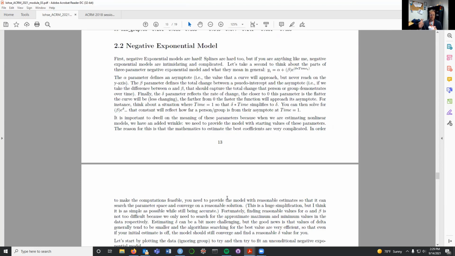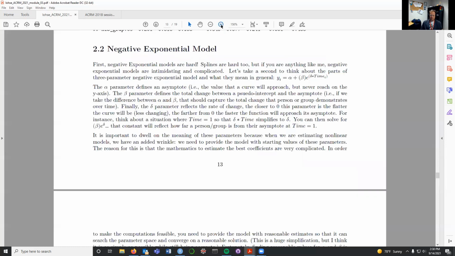But now that we've discussed fitting single knot splines, we want to talk about fitting a negative exponential model, which is another one of the really helpful nonlinear models you're going to encounter, especially when dealing with clinical data that have a very hard ceiling effect on them. All right. So as a disclaimer, negative exponential models are tough. They're pretty tricky, and it's going to take some time to really understand all the different parts of the negative exponential model if you're not familiar with working with them.